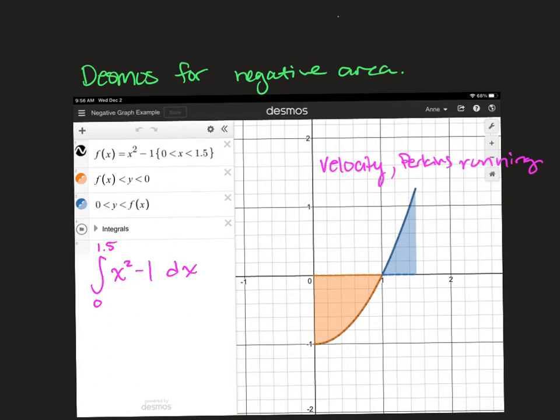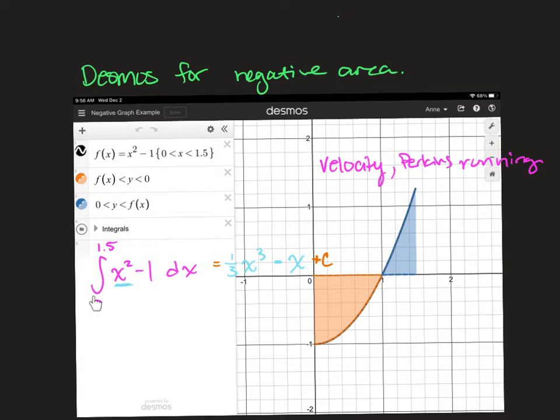This will preview what we're going to do for the rest of the lesson. This would be equal to, when I use this and this, I'm basically asking, can you backwards differentiate? So backwards, find the derivative. And for x squared specifically, that would be 1/3 x cubed. You are welcome to double check me. If you take the derivative of this, you're going to get x squared. And then minus x, because the antiderivative or the backwards derivative of 1 is just x. And then in this case, and we'll talk a lot more about this later on, you'd have a plus c, but we're going to get that to subtract out.